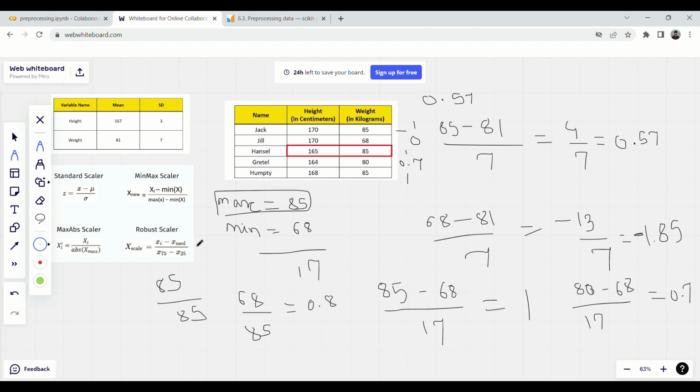Now for robust scalar, this won't be enough. We'll have to do calculation. We'll have to find the interquartile range. So I won't be showing that here. However, if you're not sure what it is, you can go through a few chapters of statistics to understand what interquartile range is. And also you can go through the official documentation of robust scalar and how to exactly use it. So yes, that was it, and let's go back to the presentation.